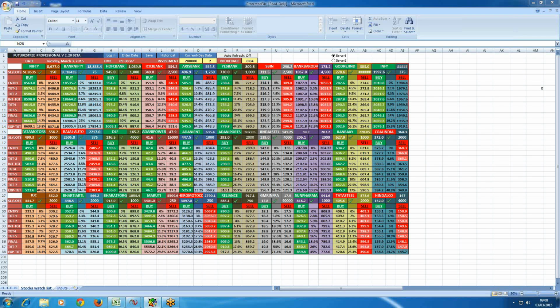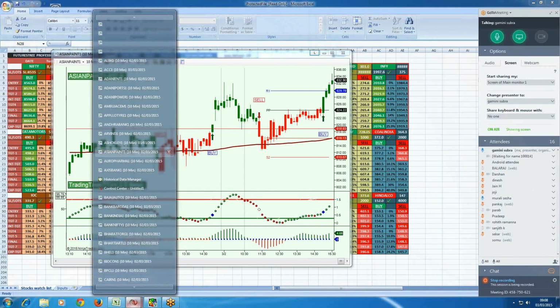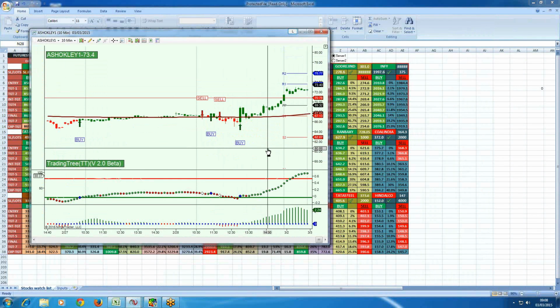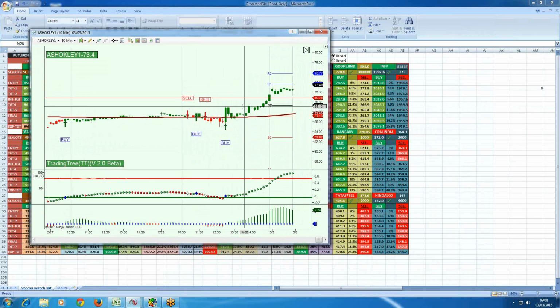So other than this application, I have a charting software where you can trade in all the segments. That is right from your NSE equities, futures, options, commodity, currency, and even NCDX also. That we have in a chart format wherein it will generate buy and sell calls, and it will give you a voice alert, a pop-up. So you will even be seeing that. So you can use either of these applications and then trade better.